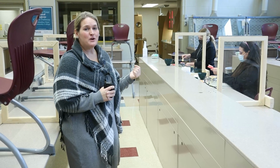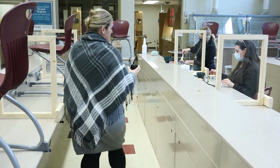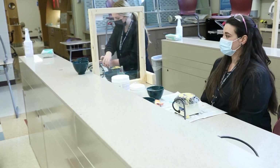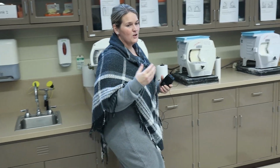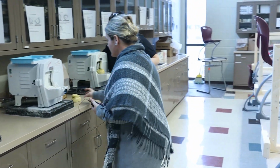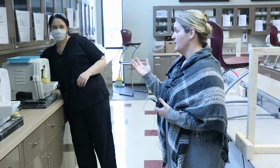So this is an example of our students taking alginate impressions on their typodont and pouring them in stone. Once these alginate impressions are poured in stone, they set until they experience an exothermic reaction, which is when you lose the heat from the actual pour itself. After all of the models have set and they're ready to be trimmed, they come out looking somewhat like this. Then we can trim them up for patient presentation. And that is what Gwen is doing today.